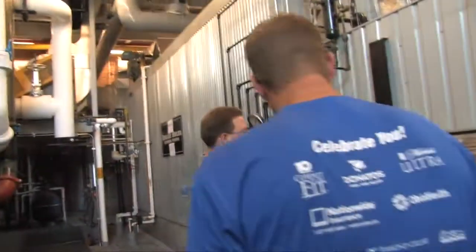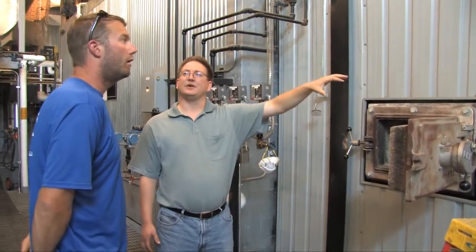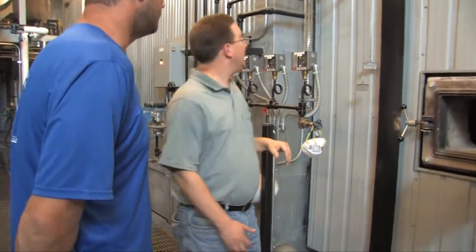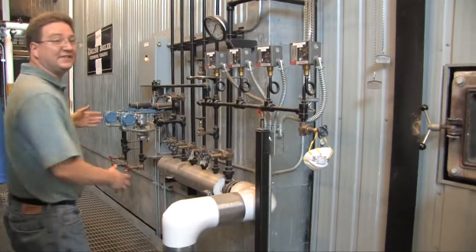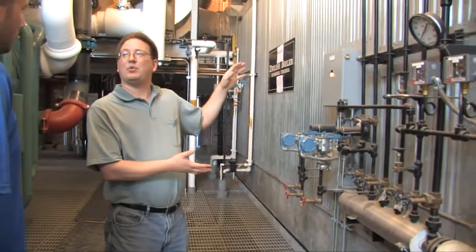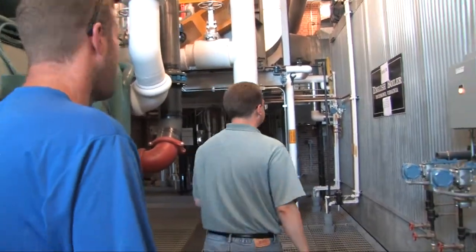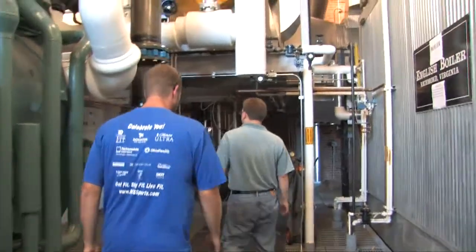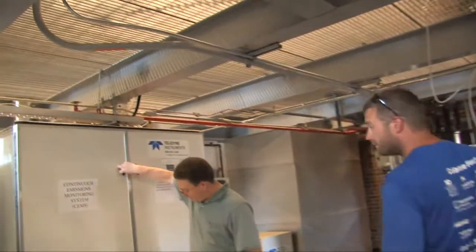So you can see the combustion air from the gasifier is coming through here. It's got air on the other side of the wall, so it's combusting and it's going through, and then it goes into the boiler. The boiler system is a conventional boiler. The only difference is it has a much bigger opening. Because it needs that volume of throughput to get the energy to make the steam. Natural gas needs just a small jet in there.